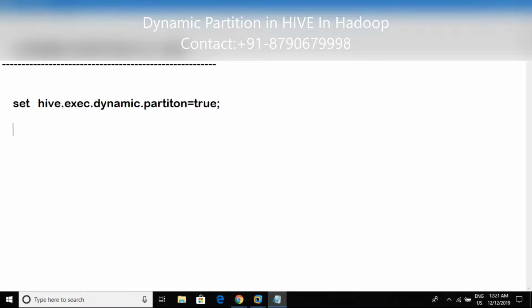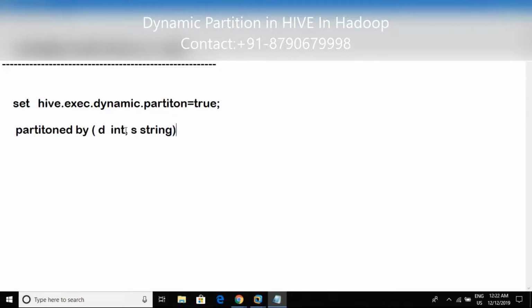For example, when you say partitioned by, you mention something like d as integer, your department number as integer, and the other thing, the gender of that particular person, as string.